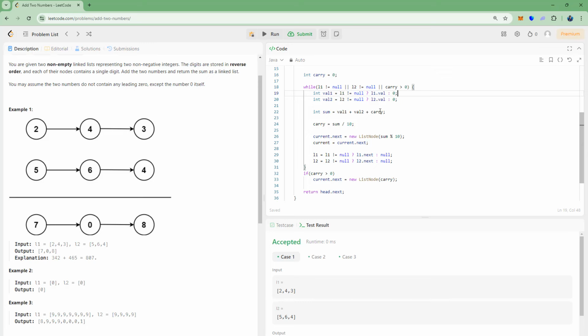So 0 plus 0 plus 1 is 1. Then carry, 1 divided by 10, is going to be 0. Then next is going to be 1 modulo 10, which is 1, right? Then it's already null here, so the loop will end. So we can remove this code here.